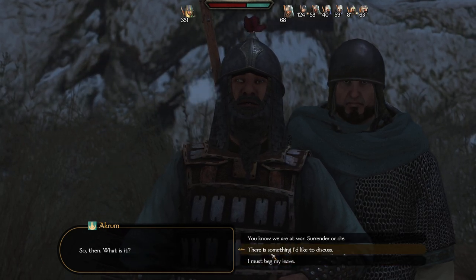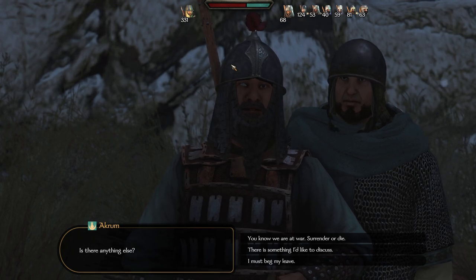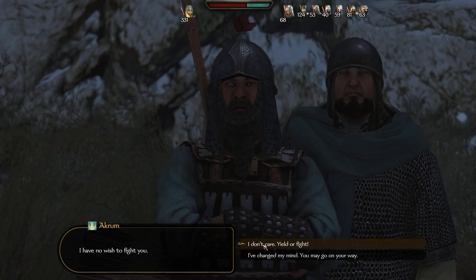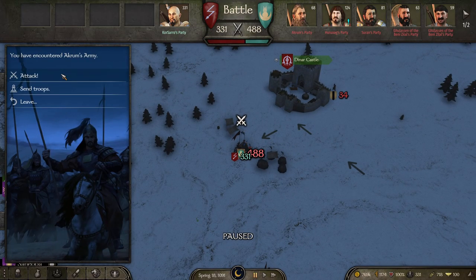Blah, blah, blah. There's something I'd like to discuss. Your liege is not worthy. You have tried to persuade... Damn it, Akroom. Damn you, Bakurim. Alright, fine. Looks like we're fighting this, and this'll be a real fight. I don't care, you'll fight. You are sieging sort of our castle. And you will have more troops that'll spawn.